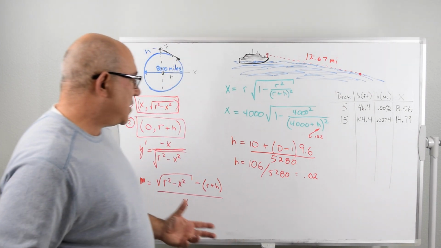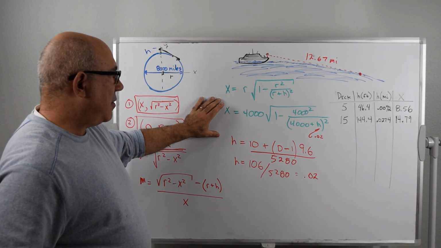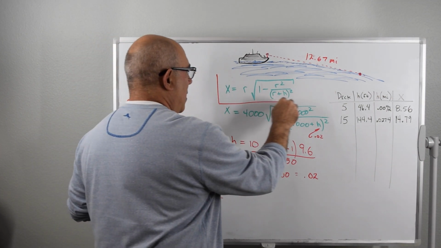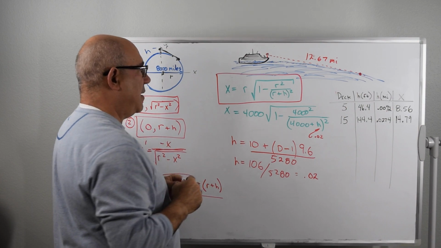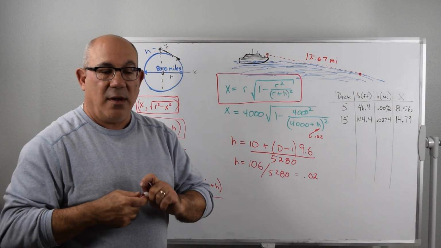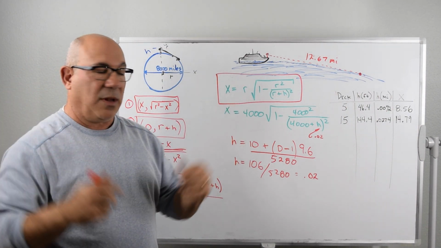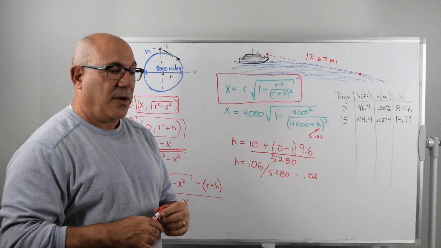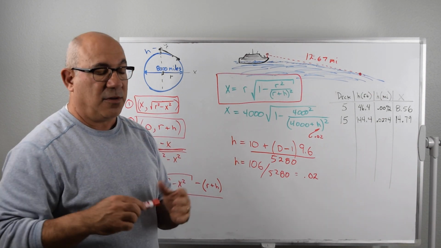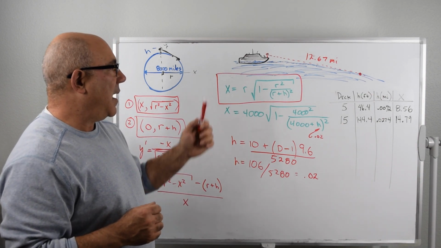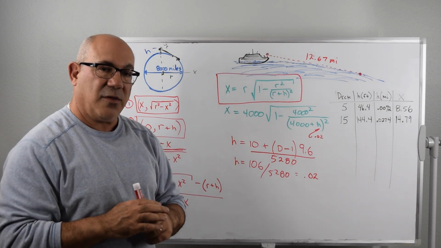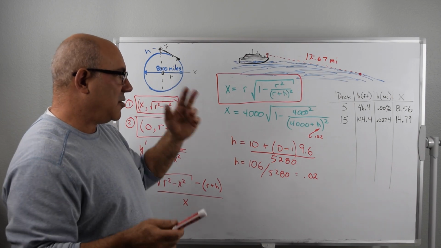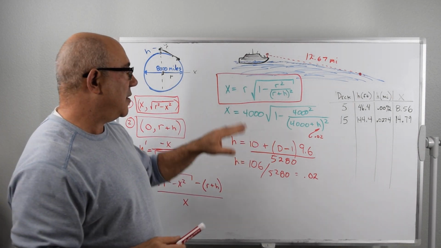Now, what's interesting is this formula here would work for any planet and any height. Just any planet that's round, and all planets are round. If you want to find out the radius of Jupiter, you could find out how far out you could see on Jupiter, which would be much, much further. And if you want to look at Mercury, one of the smaller planets, you could see how far you could see there. So that's kind of an interesting twist. I'm not going to do it today, but if you want to, you can.